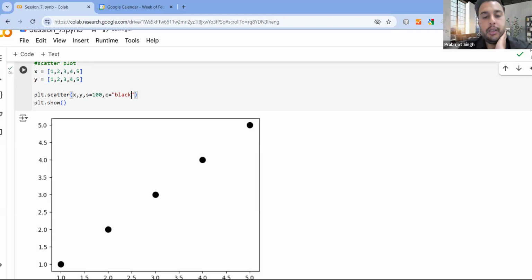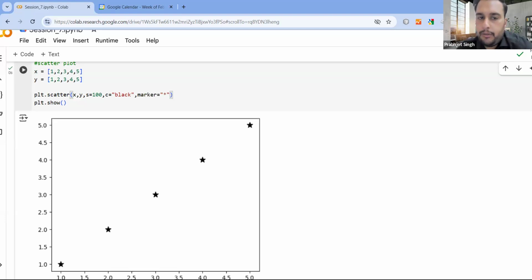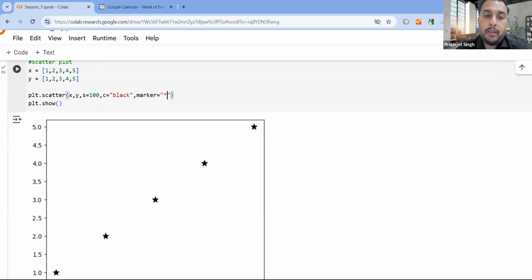So with this, we will be able to put the color, and we'll be able to set the size. And again, the marker is available to us, whatever kind of marker you would like to use. Let's suppose you want to use a star here, then you can put star. It's totally fine and it works. Then sometimes you want to control how transparent it is. For that we have another parameter called alpha.